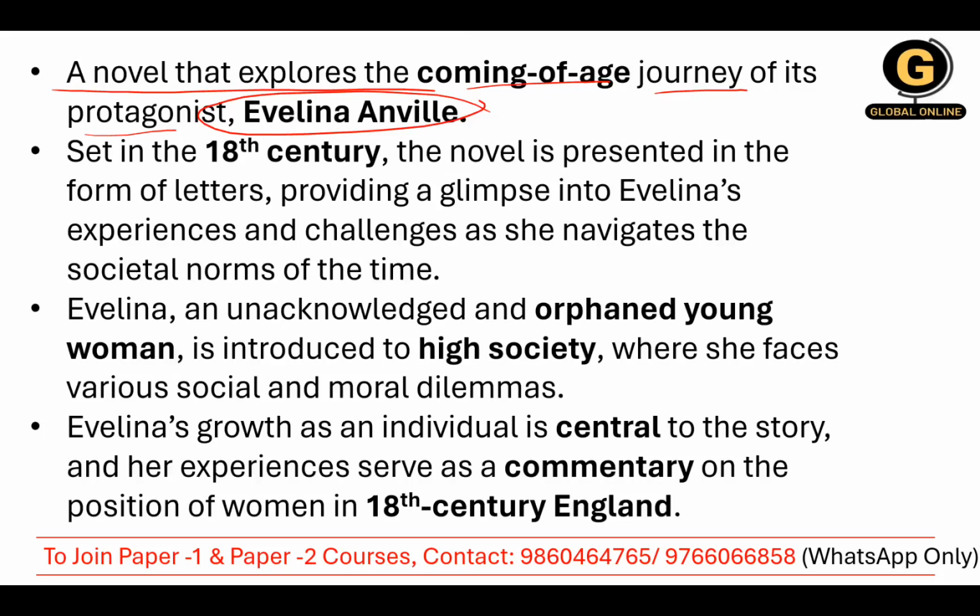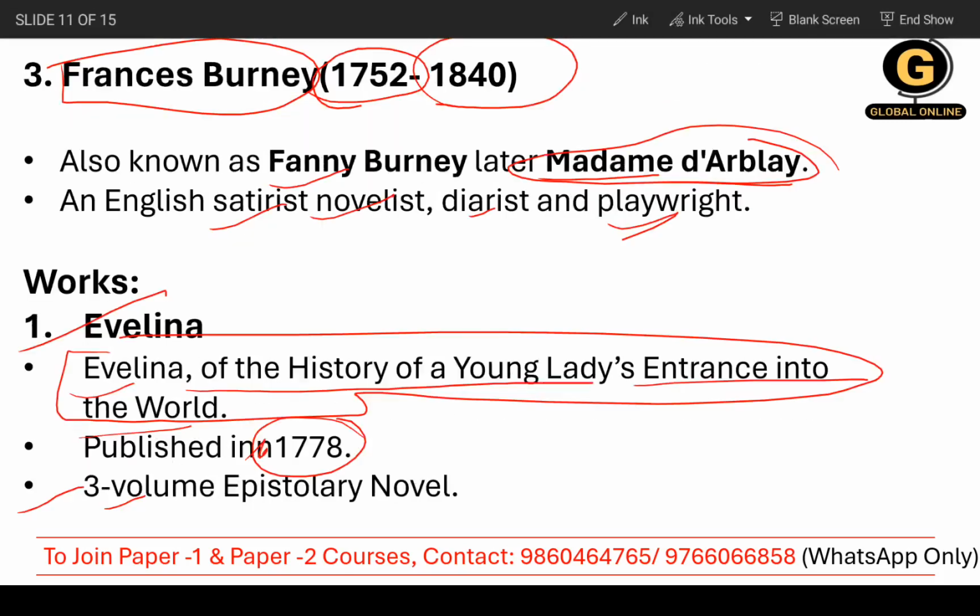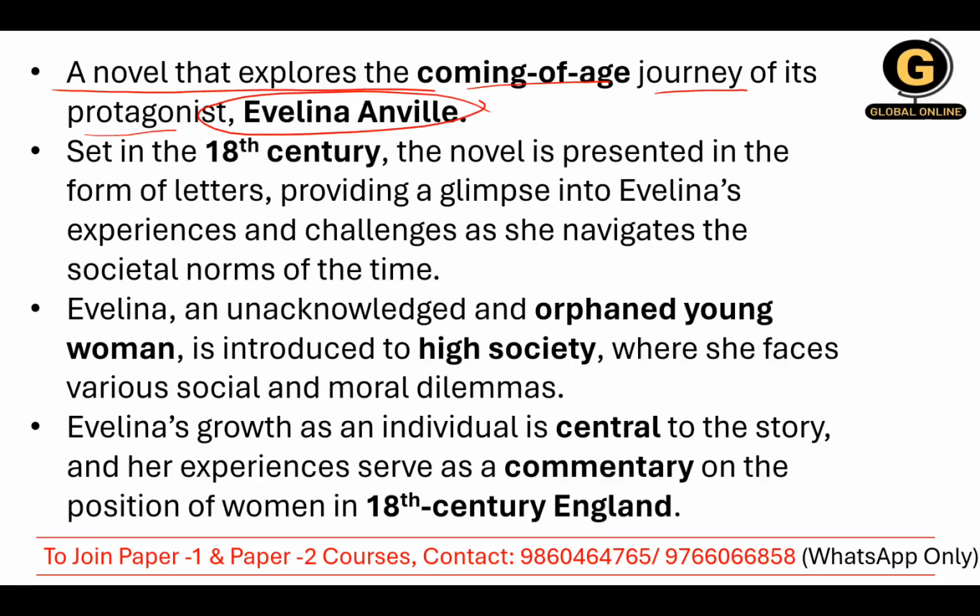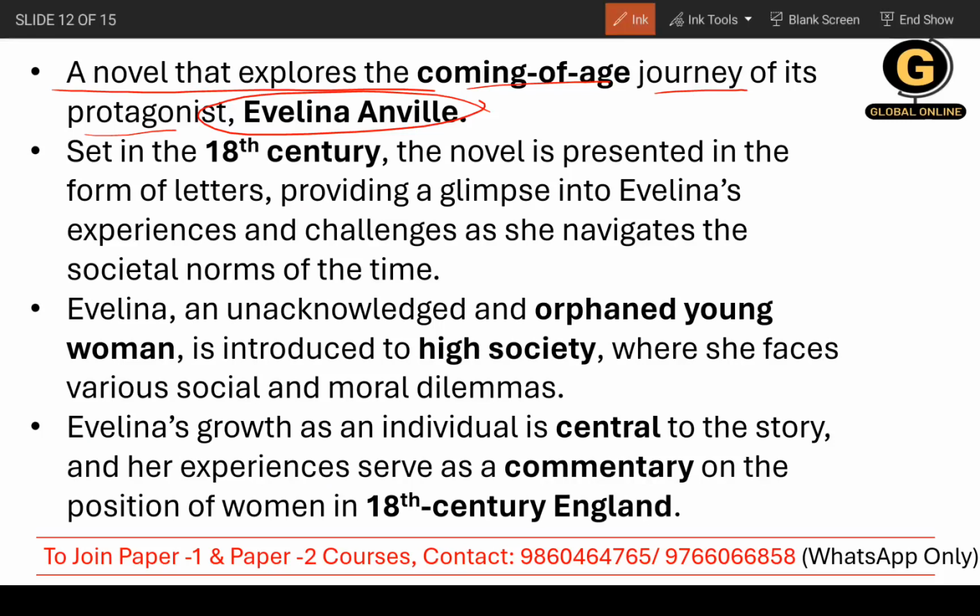So as I have already mentioned, the title is The History of a Young Lady's Entrance into the World. So she is actually entering into the world. Which kind of world? A higher society's world, okay, high society world. Now, Evelina's growth as an individual is central to the story, and her experiences serve as a commentary on the position of women in 18th century England, okay. So it was set in the 18th century, of course, England is the place.